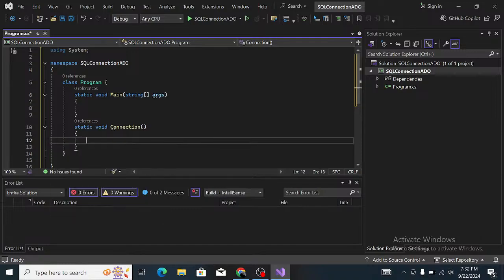Now what I'm going to write is called a connection string. In my connection string there will be a different set of credentials, like what kind of server I'm using, or if I'm using any kind of authentication, like my MySQL authentication, I'll give it in that connection string.